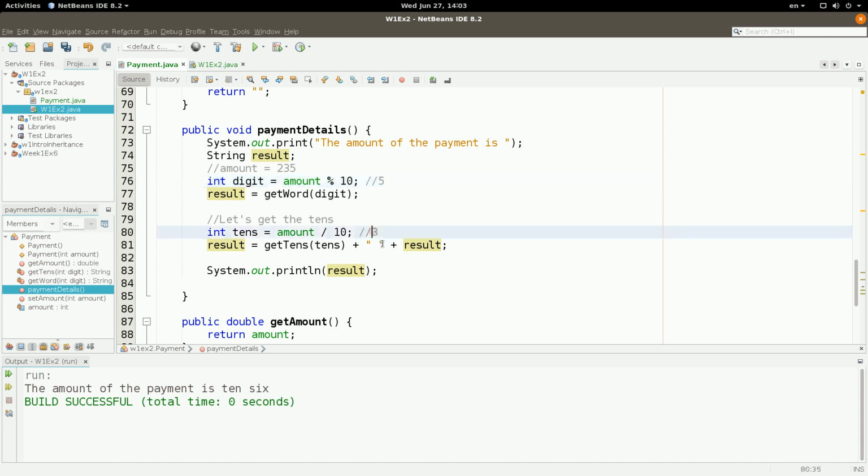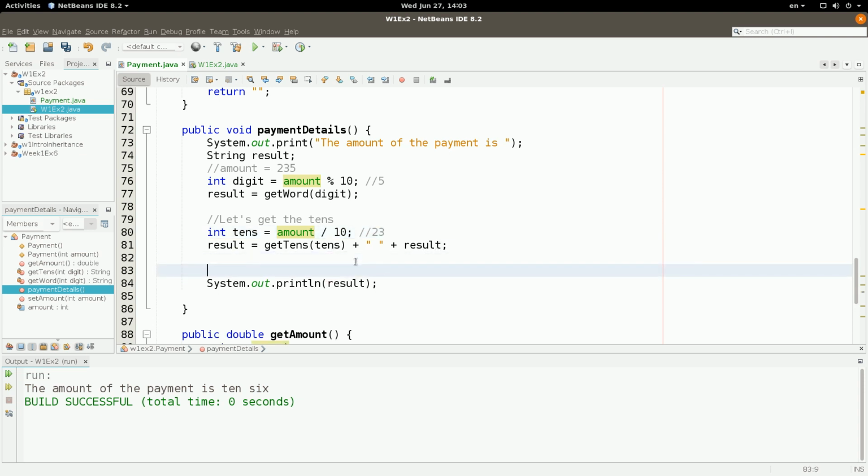But this one is going to change, because if I divide 235 by 10, the result is 23. Now this is going to be the 30, so what I need to do now is, so if this is 23, am I going to see 30?